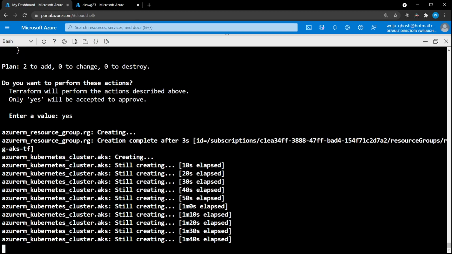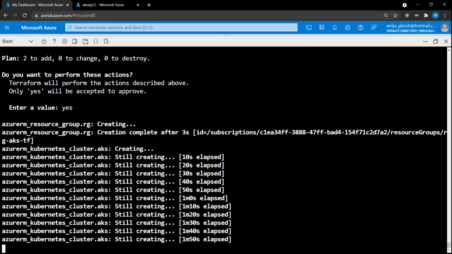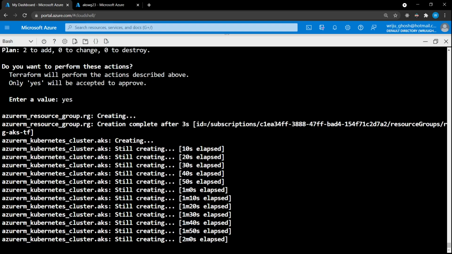So this is a little bit about how you can use Terraform to create the AKS cluster, delete it once it's done, come back, rerun the Terraform, and it'll take care of creating all those things you need in the AKS cluster. So you build Terraform once, run it multiple times without really changing.